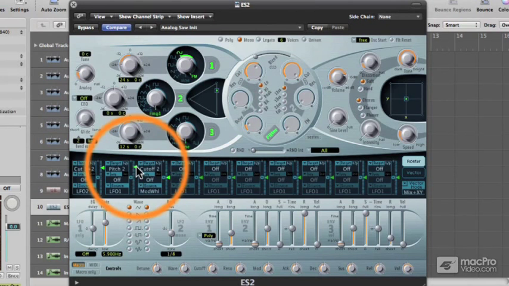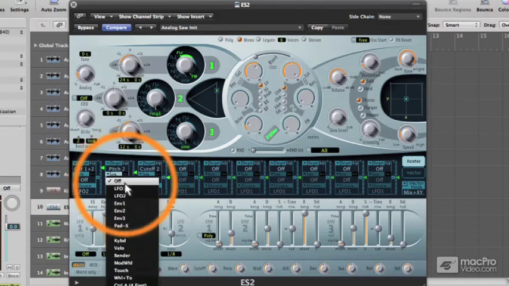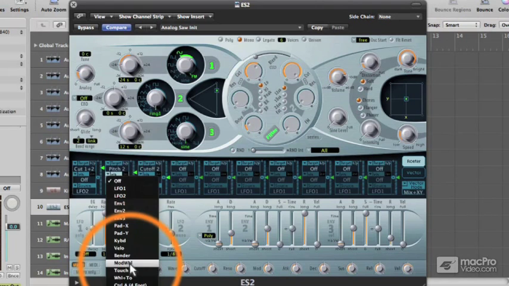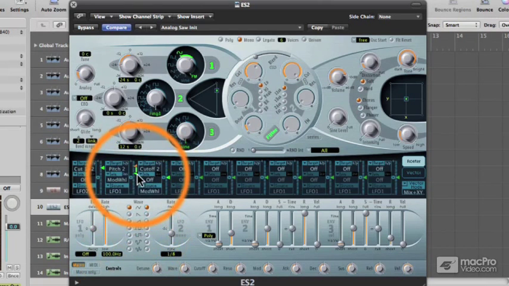Sounds pretty awful right now, doesn't it? Okay, so take the rate of LFO 1 up to its highest setting and bring the modulation intensity down. Now that sounds pretty grungy. If we wanted to, we could also have this controlled by, say, the modulation wheel. Just select Mod Wheel in the Via pop-up and set an intensity range.